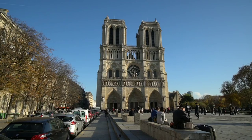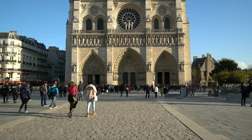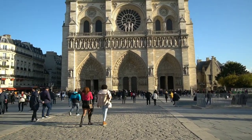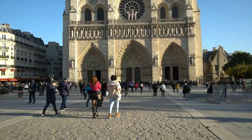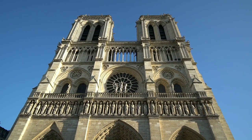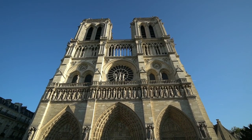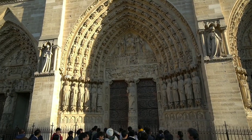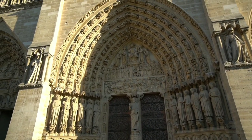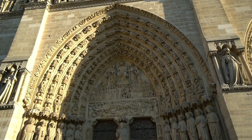And here it is, the famed Cathedral of Notre Dame. Now, like I said, I do believe that they have the Crown of Thorns in here now. And I would not get my hopes up for a Quasimodo sighting today, if I were you. But you never know. That is pretty elaborate. Just heard the bells going off. That's pretty cool. Look at all of those in there. That is insane. That is a lot of figures.